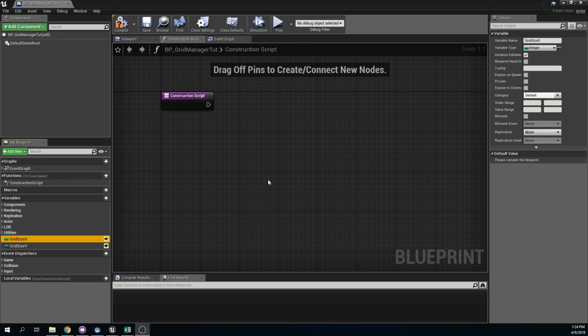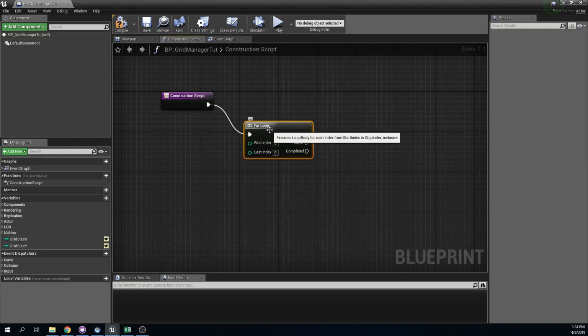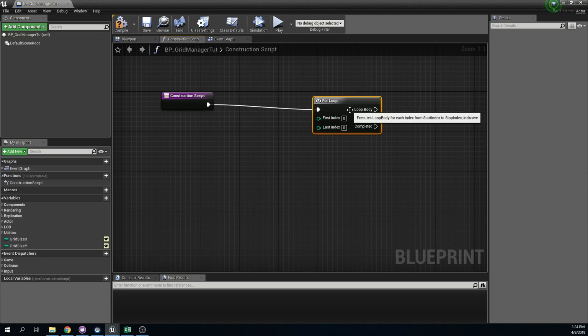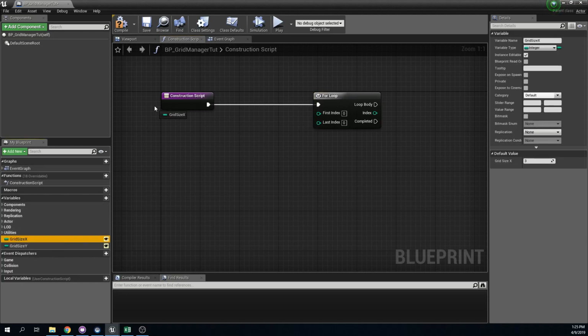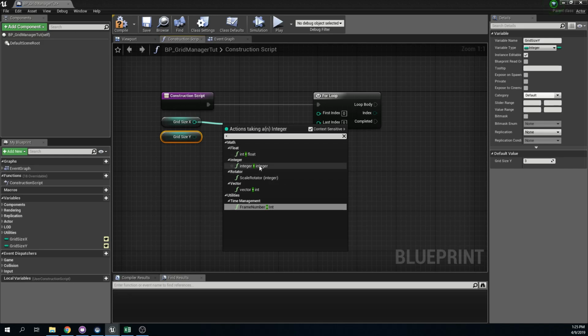And at the start of the construction script, I want to have a for loop to loop for the appropriate amount of iterations to create the grid. So how many loops do we need here? Well, let's see. Let's put some default values on this, by the way. I'll default it to the same as the grid manager, so 3 by 3. So this will be 9 tiles, right? Since we will have 3 by 3. How are we going to get this from these variables? It will be this one times this one, right? That will be the number of tiles that we have.